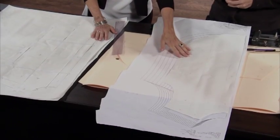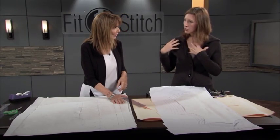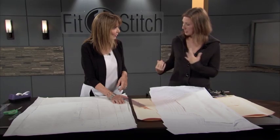How do you decide those locations? Well, we don't get bigger in one direction, right? We don't just get bigger at the sides. Our neck gets a tiny bit bigger. The shoulder might get a little bit bigger. The waist might get a little bit bigger. So it's important to size in all those different areas. I see. So that's how you decide.